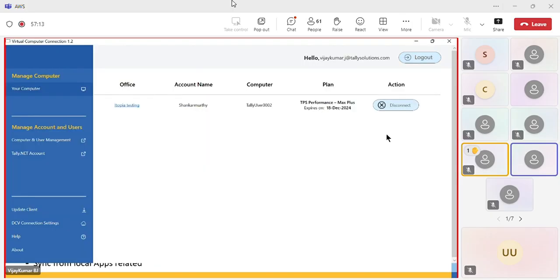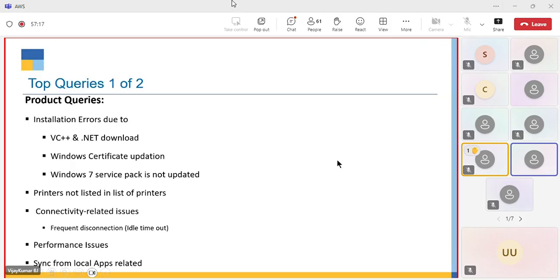Hello, sir. Yeah. Actually, one customer is using Business Analyst with AWS, with the user enabled for the first user, but that first user has not come to the office for the last 2 days, so the Business Analyst is not syncing. Every time we want to change the user like this, a problem is there.